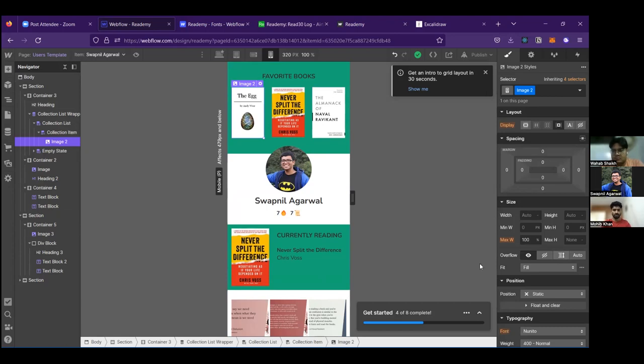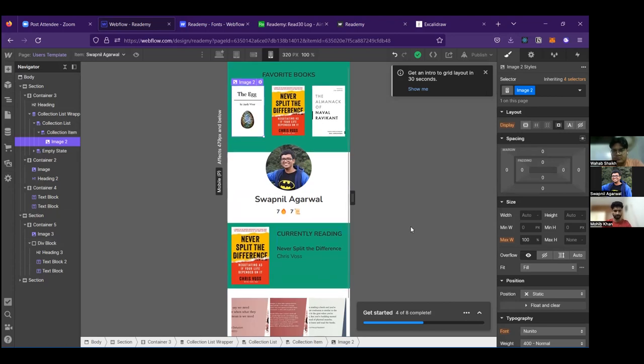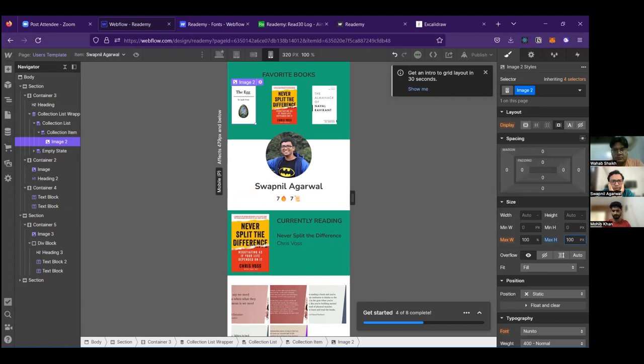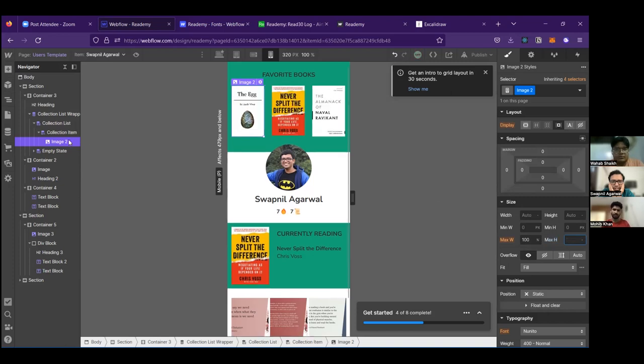This looks good overall. Okay, how do we reduce the size of favorite books? Should we add a heart or some emoji to show that these are our favorite books? If you show 3 books with the heart emoji, I think that should convey that these are favorite books. What do you think? But we'll need to position it somewhere, right? On top of the books, top right. So inside the collection item, it should be positioned absolute to the top right. So this would be a text.